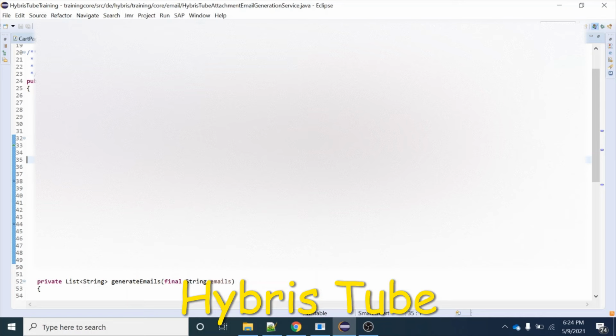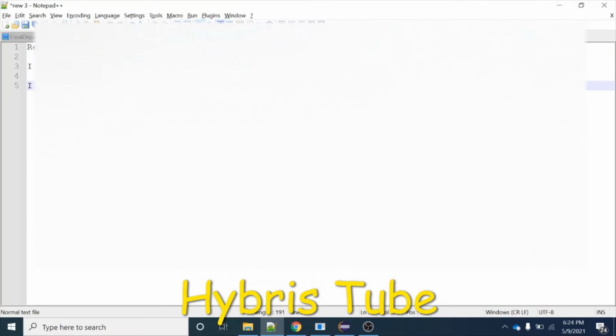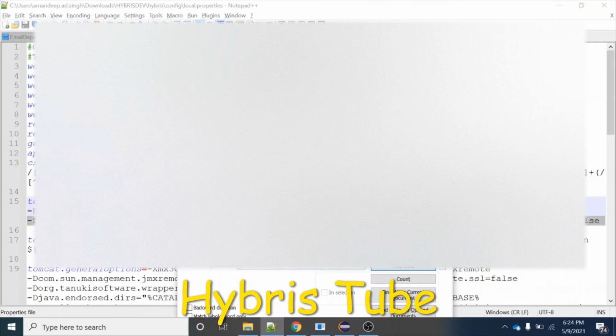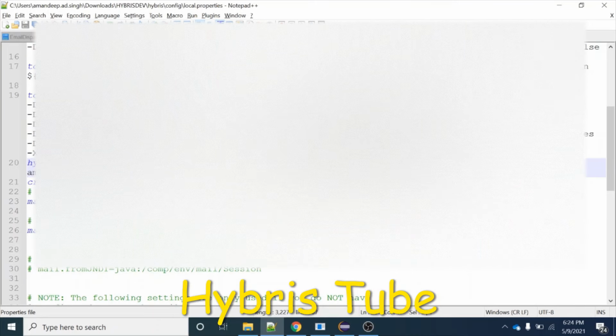Over here, we will be fetching the users which we mention in our local.property file. As you can see in our local.property file, if I search for the to address, you can see I have created a new key.